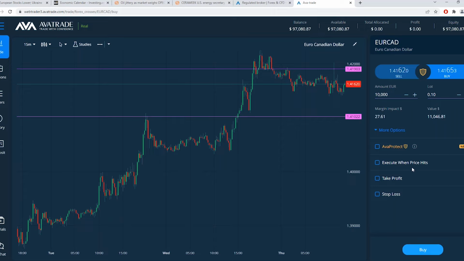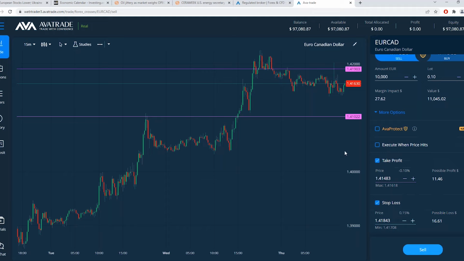Okay, so let's pretend that's the view you have. So I would pick sell, market move. I could use AvaProtect, by the way, to protect it for a certain amount of time instead of, or in addition to, using a stop loss. That's up to you. You can protect it by the hour, and if you're doing a short-term trade, maybe it would be by the hour instead of the day. But it's not much cost to protect against any and all losses during the covered time period, if that's the route you want to go. Let's go the route of a take profit this time. And a stop loss, I mean.